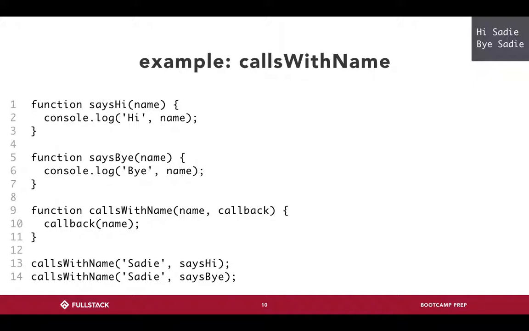Exactly. And if I instead did Sadie, right here, what will happen? Yeah, why? What is the value of callback in that case? Yeah, it's a string. We can't invoke it. So that's really important that, again, the names of variables don't matter at all. We call this a callback to express our intent to people reading our code, but that does nothing to stop them from passing in whatever they want. If it's not a function, the program will completely crash.